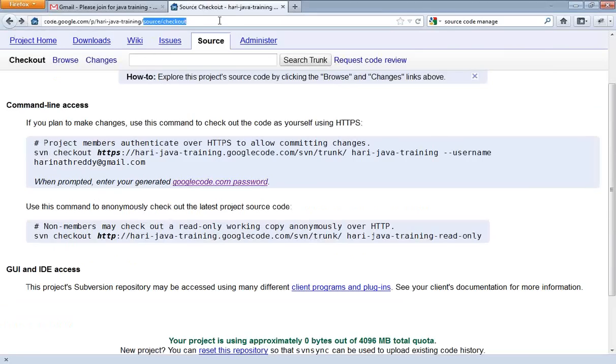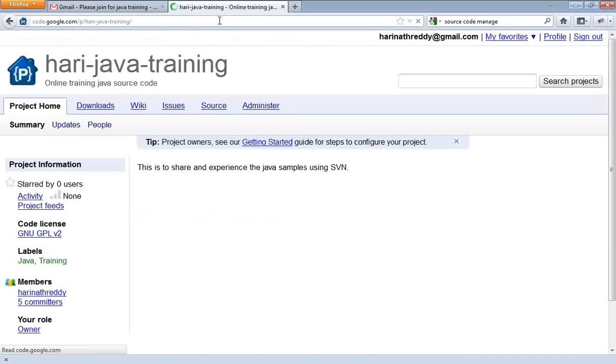So generally, this is how it looks. I introduced Google Code. Look at my browser. This is the home page for my project. Google Code is an online code management tool. If you are building open source or small projects, you can pretty much use Google Code, which gives you all the project requirement related software.